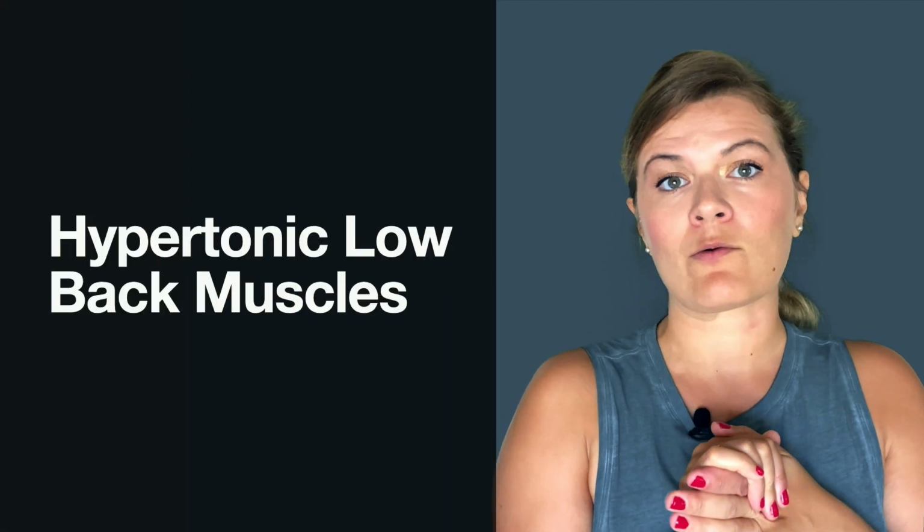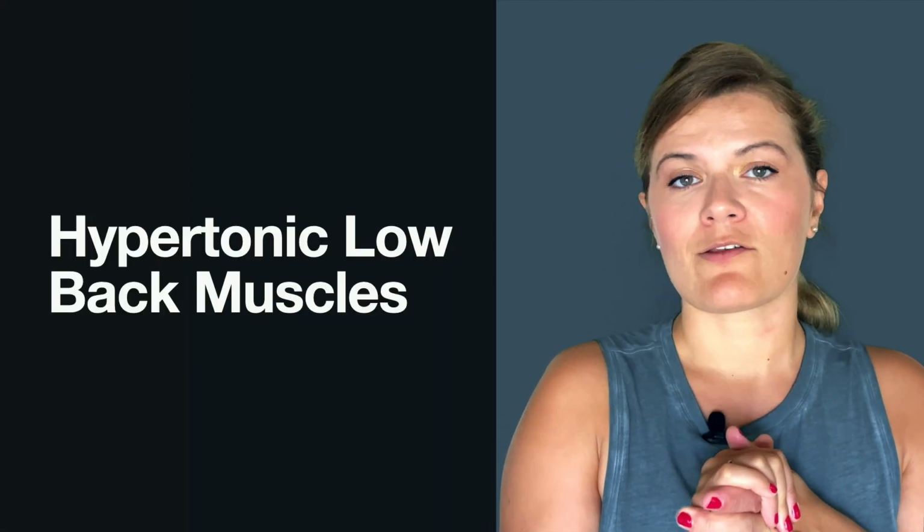Palpation of the low back, based on the anterior pelvic tilt: what you would probably feel is a hypertonic quadratus lumborum in the low back, potentially hypertonic erectors. If you look at the anatomy of the low back and those muscles are short and tight, you're going to feel hypertonicity, especially if they are actively being contracted like that. And then going down to the hip in lateral rotation, I would expect for sure hypertonicity in the piriformis and the external rotators of the posterior hip.